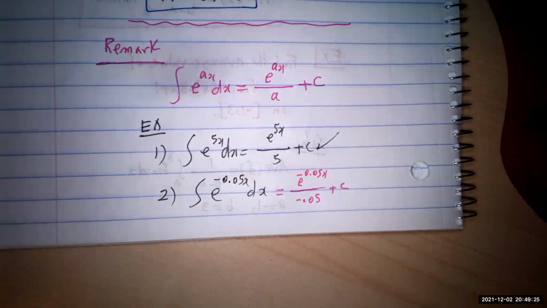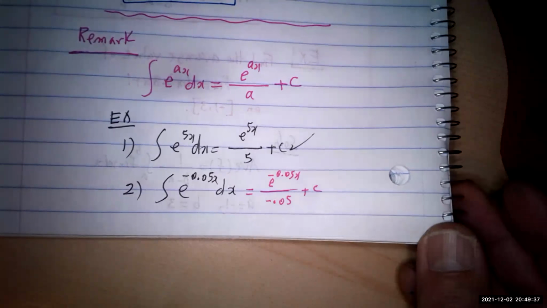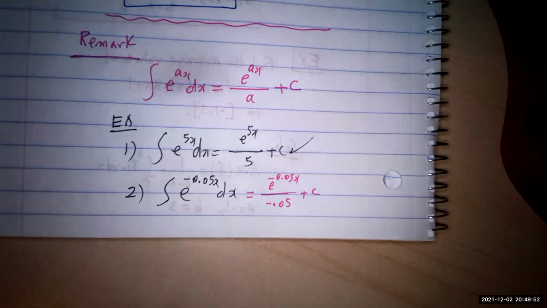Okay, any question? So we let you use it. If we don't like it, you have to go through the substitution method. But this is how we're going to handle it, okay, in the case of the average value. It's very popular because the supply, demand, the cost function, revenue function, all of them are going to be of this format. And this 0.05 is just a percent. It's just kind of 5%. So this is going to be used, very popular.